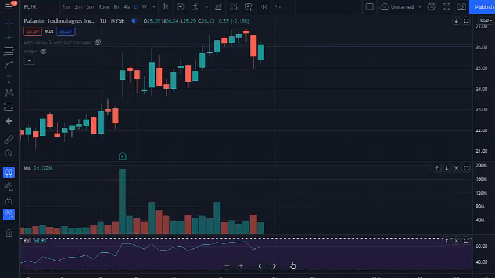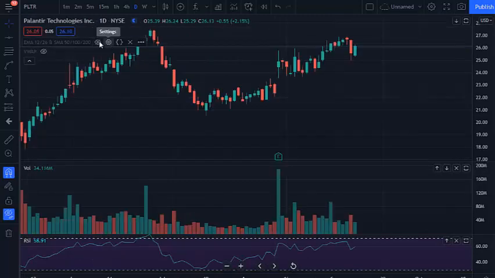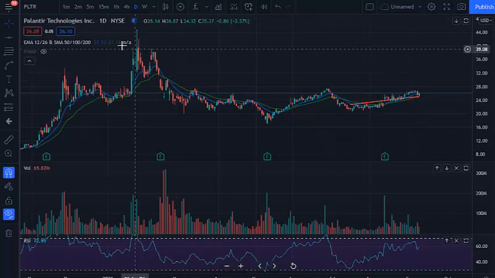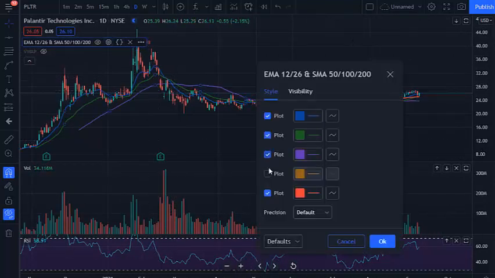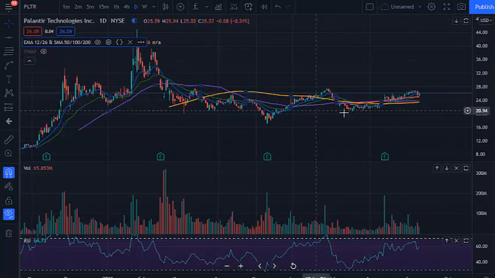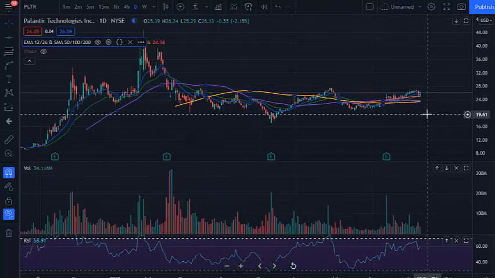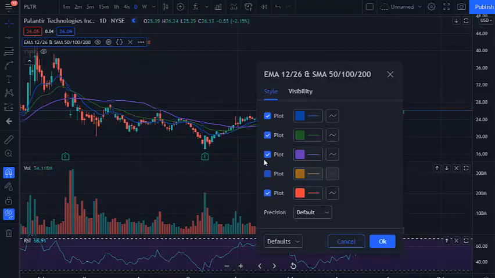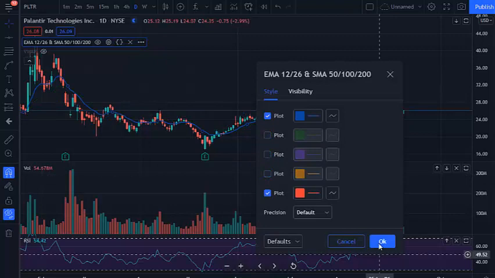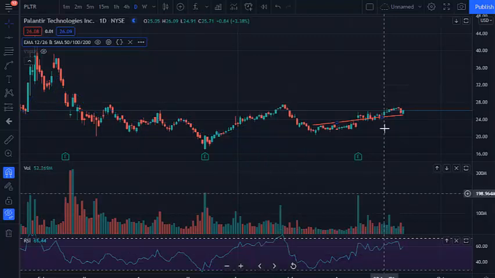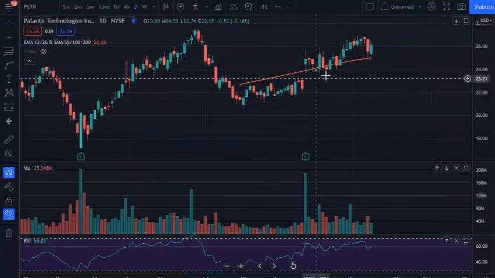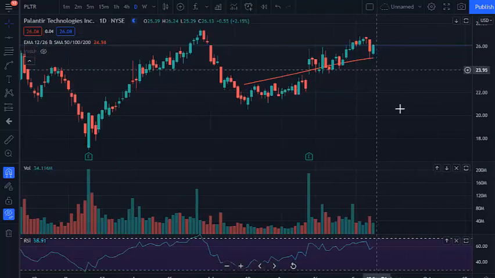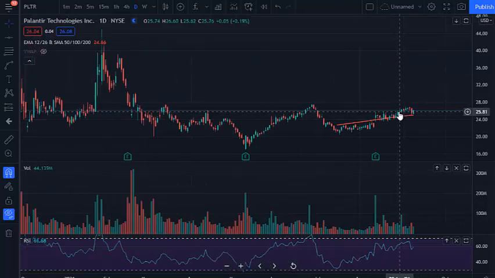Okay, let's take a look at PLTR. If we just turn our indicators on, we can see and zoom back out. It's a pretty young chart. I don't have the older indicators on because, as you can see, they're not even really applicable. So let's turn those off. But I'm going to leave the 200 on just for a second, because even though it's not that applicable, I do see that we recently had a little bit of a bounce off of it for support.